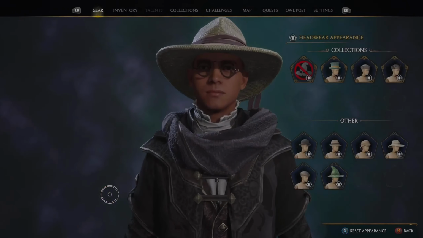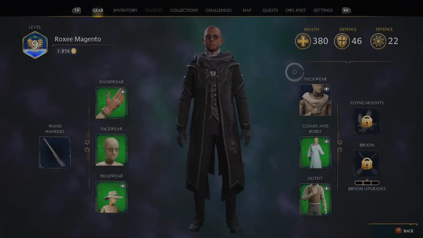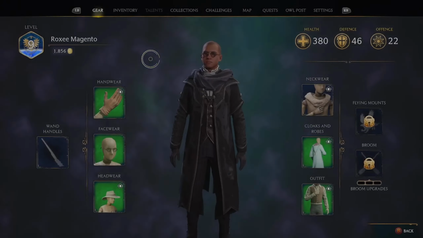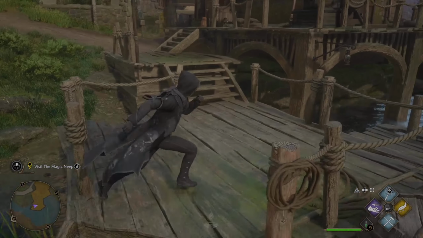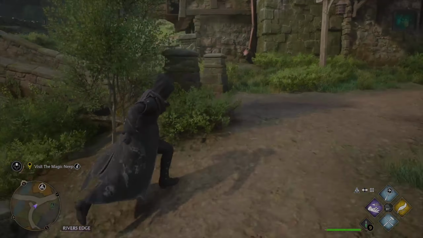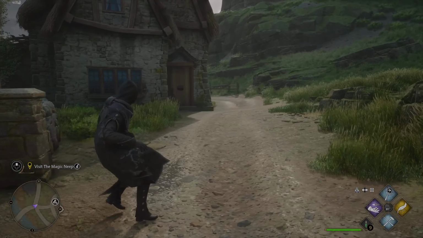I'm actually going to change my appearance and have no hat showing until I get a hat that I actually like the look of. Actually, let me think about this. Go back. Yeah, we'll go for hood on. Yeah, that'll do for now, until I find a hat that I like. I want a wizardy type hat, because I'm a wizard at the end of the day. But I want one that's going to suit my character.